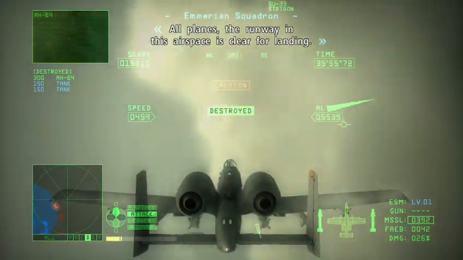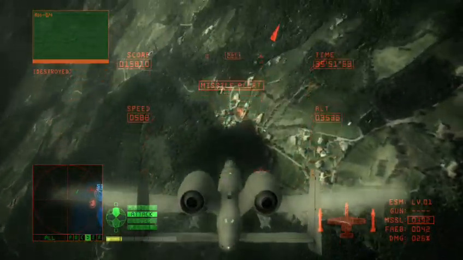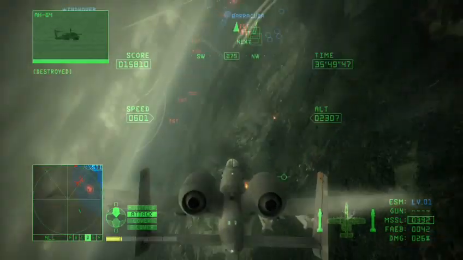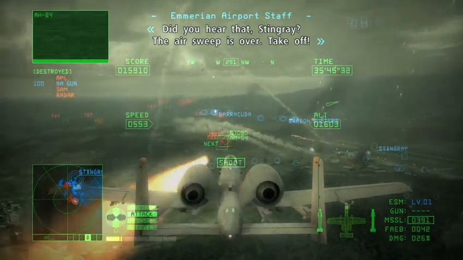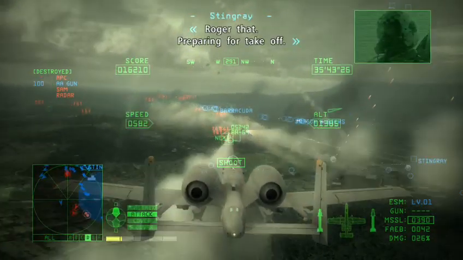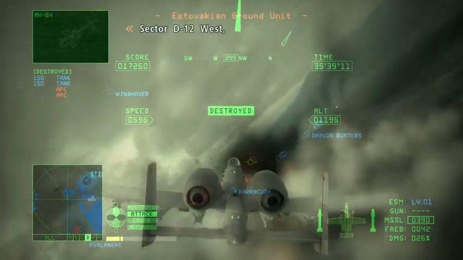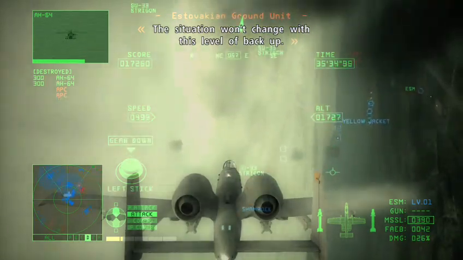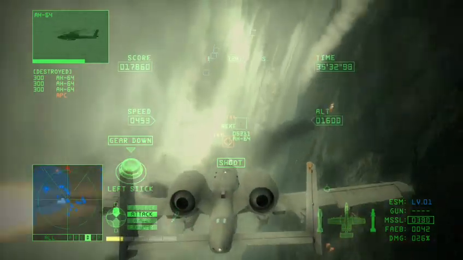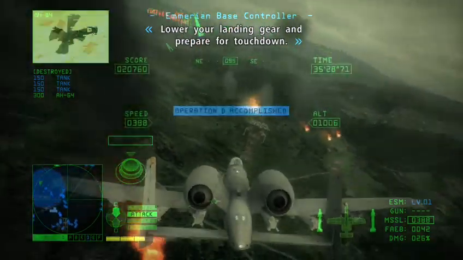All planes, the runway in this airspace is clear for landing. Take advantage if you need help. Game's over. Did you hear that, Stingray? The airsweep is over. Take it off. Choppers are shaking like crazy. West, we have advanced. The situation won't change with this level of backup. Garuda 1, you have entered the landing corridor. Lower your landing gear and prepare for touchdown.